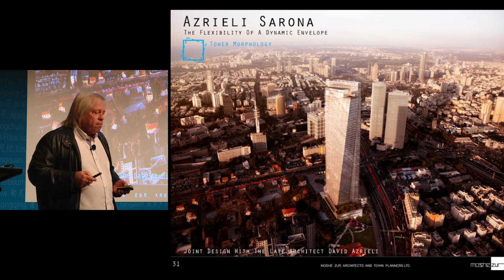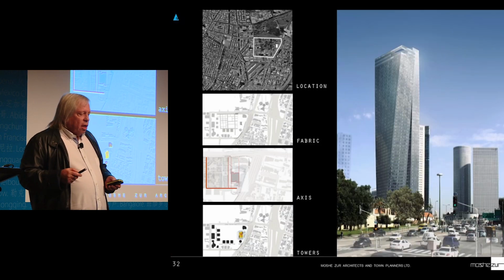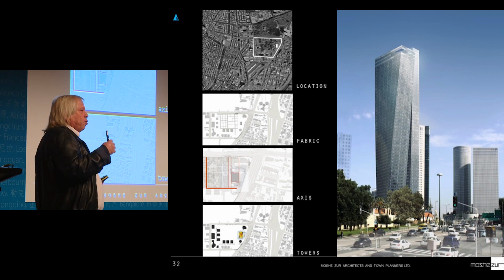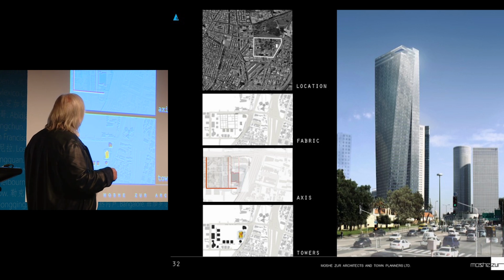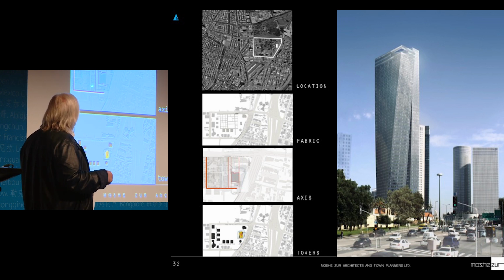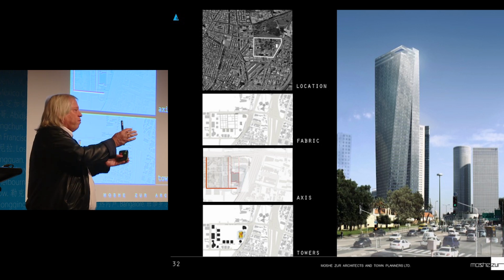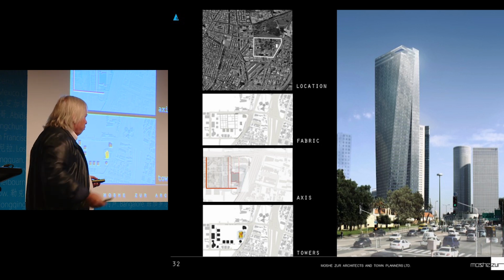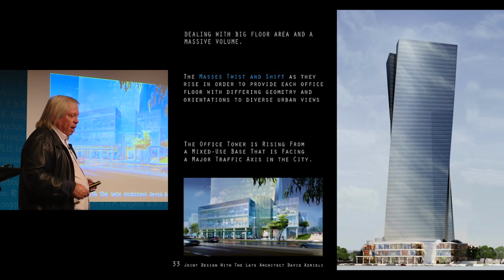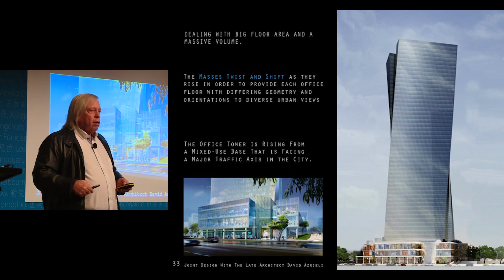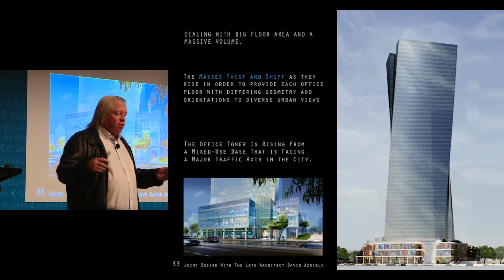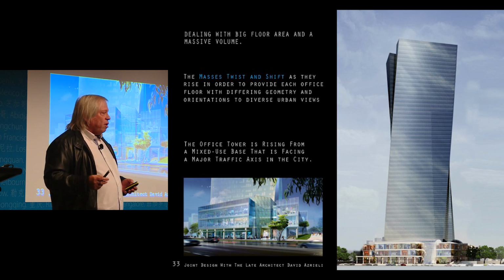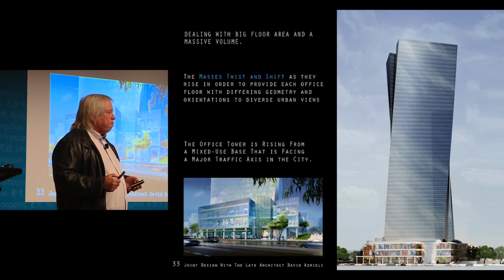It's now under construction. And it is near a historic place, so we started the composition by relating ourselves to the grid of the adjacent historic place. So even though the volume is rotating, the ground floor started from parallel lines, and then it started the rotation. Because of huge building rights in this building, we found ourselves with a very big building. The big building also has a very big floor plate. It's 2,500 square meters per typical floor.